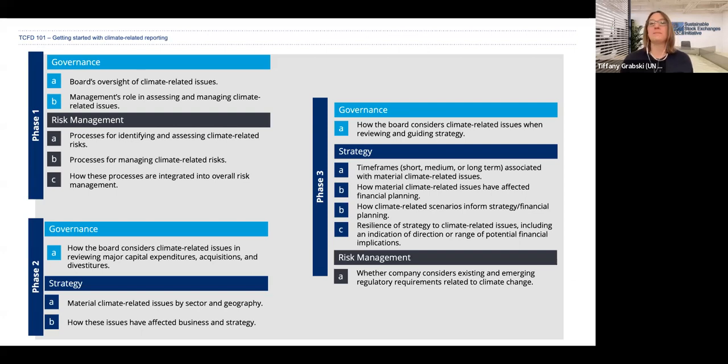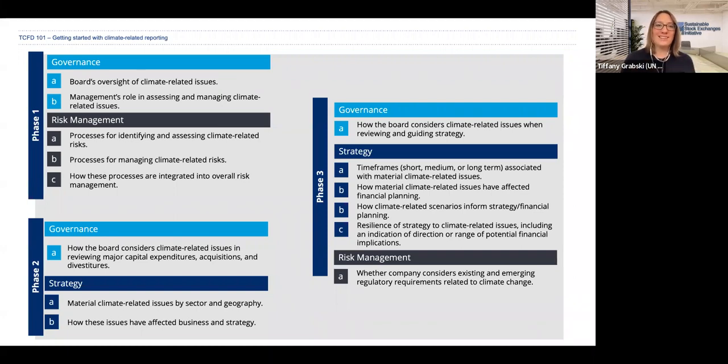And we'll talk more about that next time, how we really encourage starting that conversation with investors if it's not already underway. Another person said they're between phase two and three, that some aspects of both phases are covered, but there are some key areas that they really need to work on in order to get squarely in phase three. So really great assessment there. And that's such a common kind of description of where companies are at.